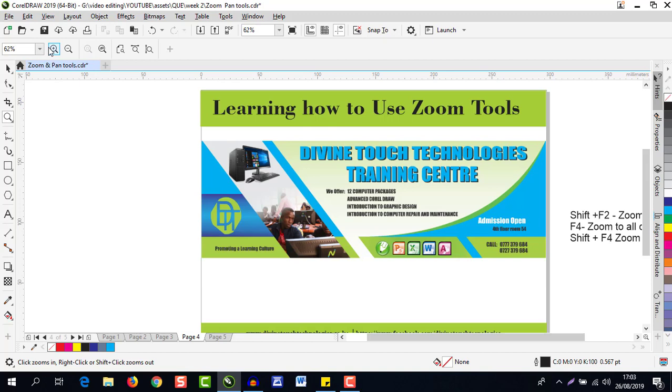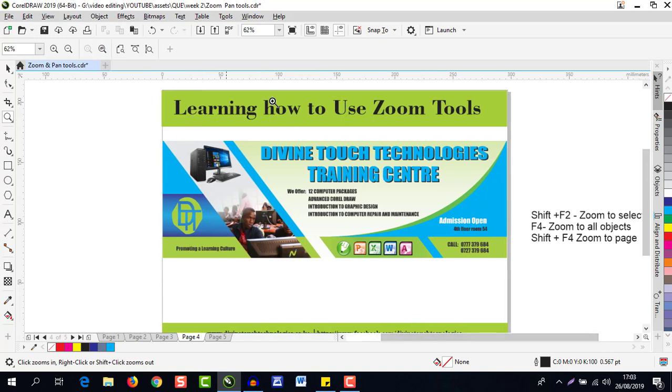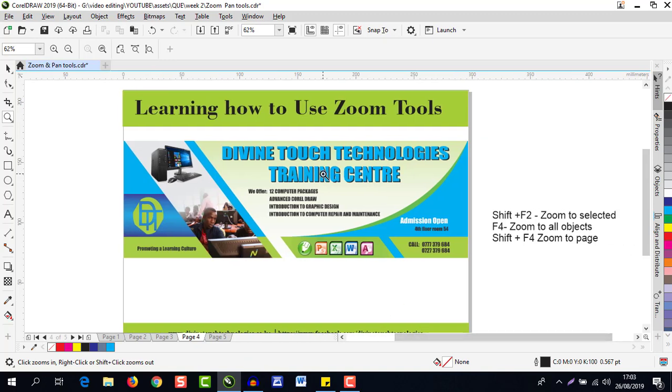We also have other modes. As you can see up here, we have zooming to the selected part. We have zooming to all objects that you have on the screen. Then we have these others. Let's focus on these two. When we have a graphic like this on the window, let me select that.